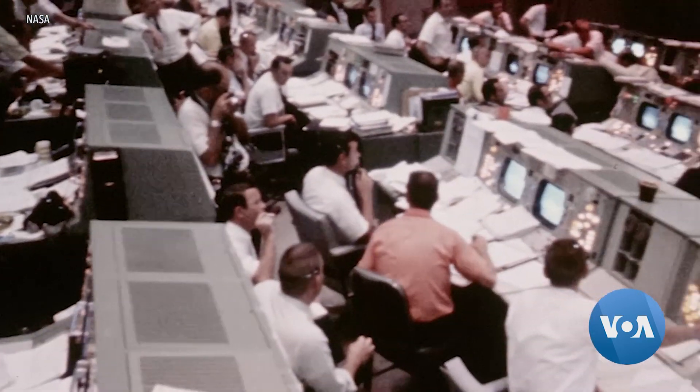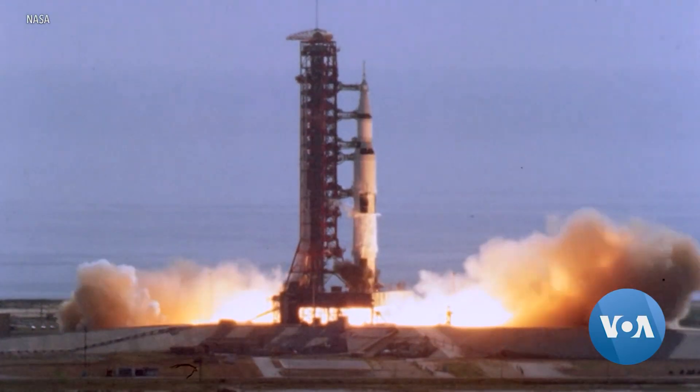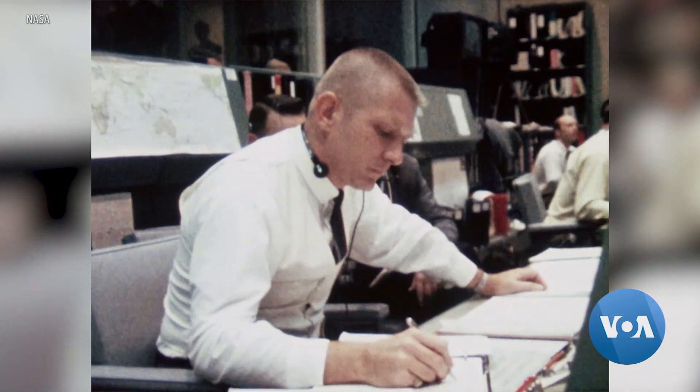The Mission Control Center in Houston managed space flights for another two decades. In 1992, the control team moved to a more modernized part of the space center and a historic room was closed. They cleaned up the stuff that was left on the consoles, getting rid of the water bottles, coke cans. There was stuff occasionally in wastebaskets around there. Basically, this place was not representative of the historic mission control.